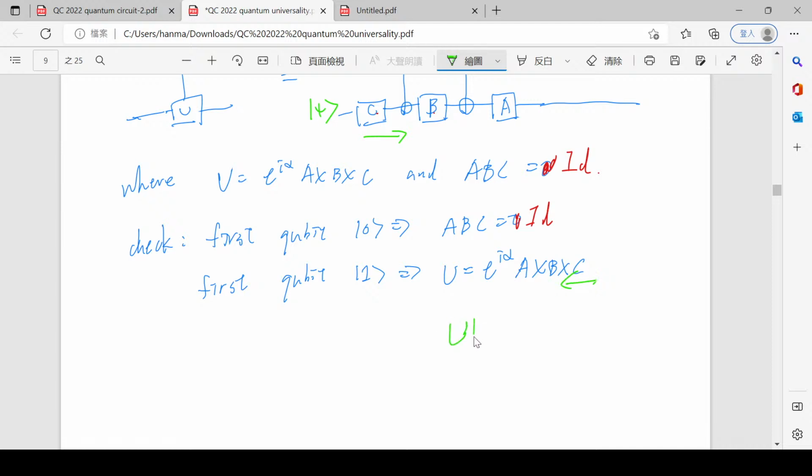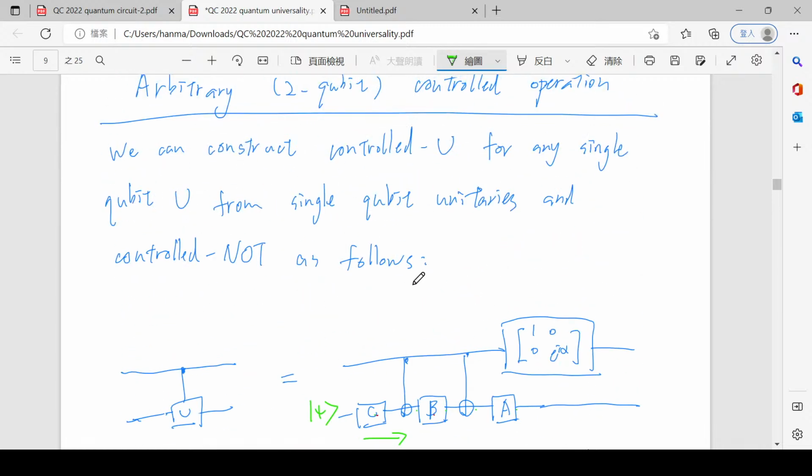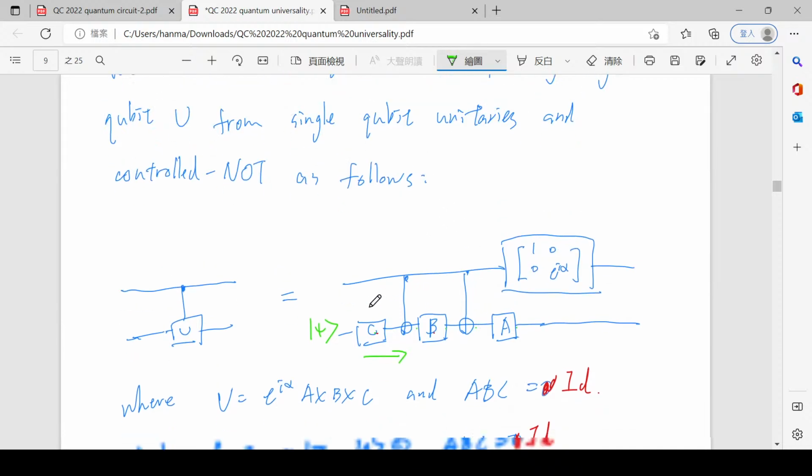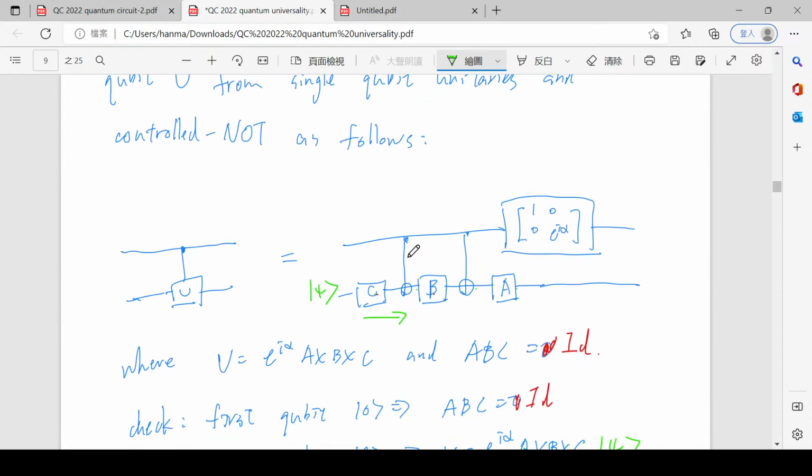And you think about what happened when you apply the U on some state. It's also hitting this state with C first, because when you solve the equation, you solve from right to left. So it's the same order: C, X, B, X, A, and this is C, X, B, X, A. So that's something to keep track of. It's a bit weird, but that's the conventional notation.